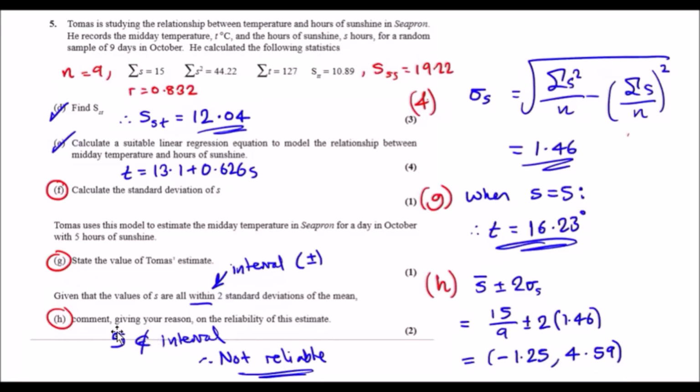And now, how can we actually relate this to this question? Well, previously it said Thomas uses 5 hours of sunshine. Since 5 is not in this interval, it's outside the interval actually, therefore this estimate is not reliable because we're only basing models with hours of sunshine between this. Anything above, we have to extrapolate, which is another method. If it's inside, then we can estimate it. And yeah, that's really it. So hopefully all that stats talk is helping out. Otherwise, let's move on to the final question.